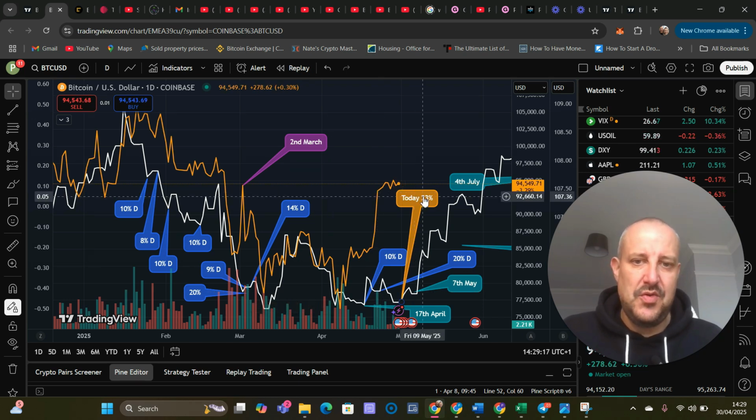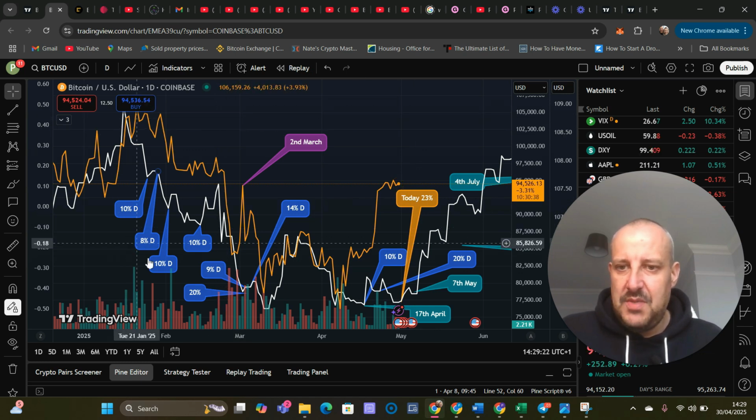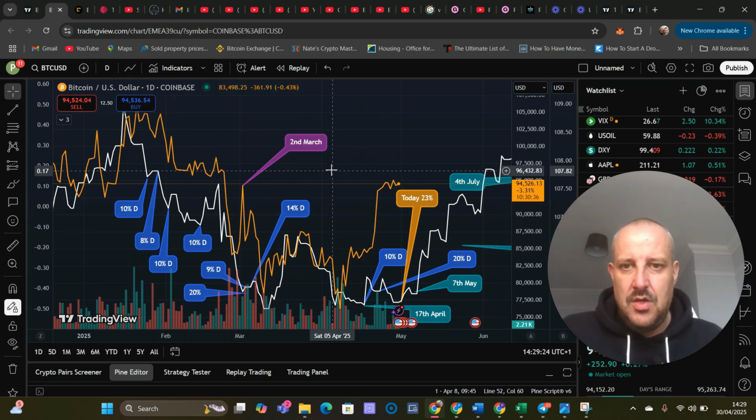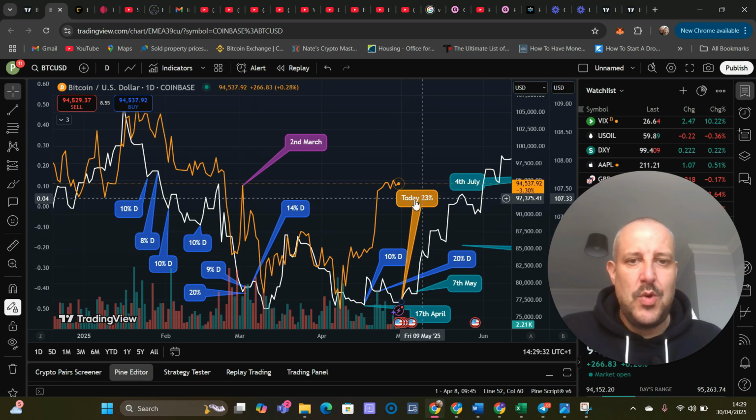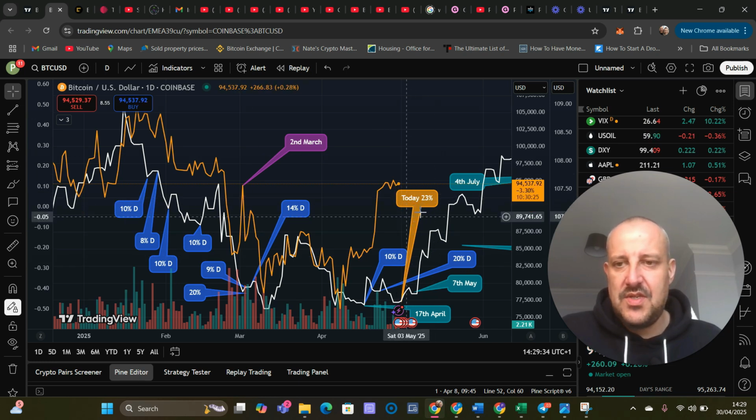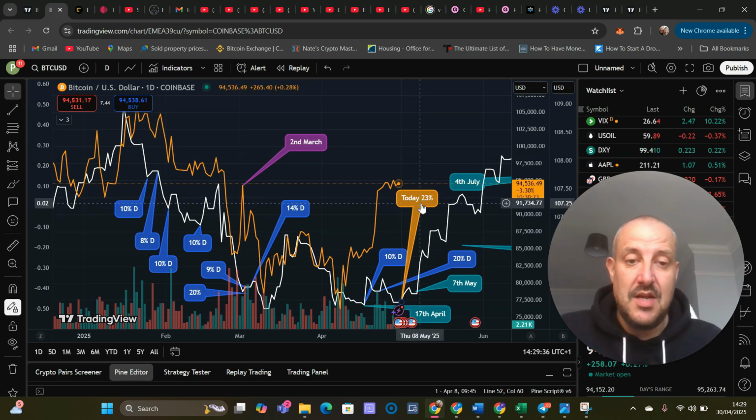And today, it's 23%. So what is clear here is that for all this period, the 108 was the driving factor, or the right offset. But now we are at 23%. So this serves as confirmation to me, personally anyway, that the 108 day is not the one to be following at this moment in time.